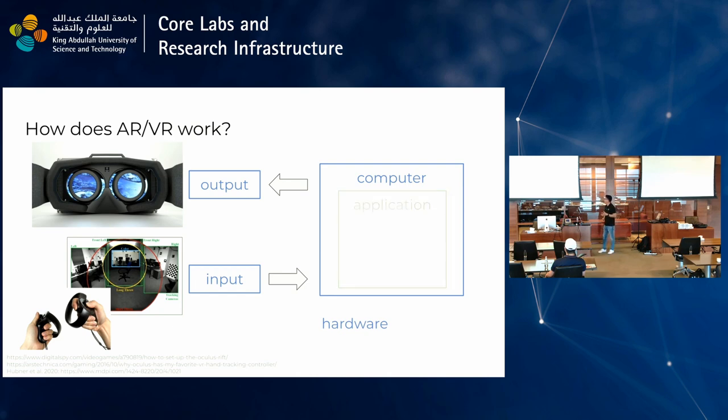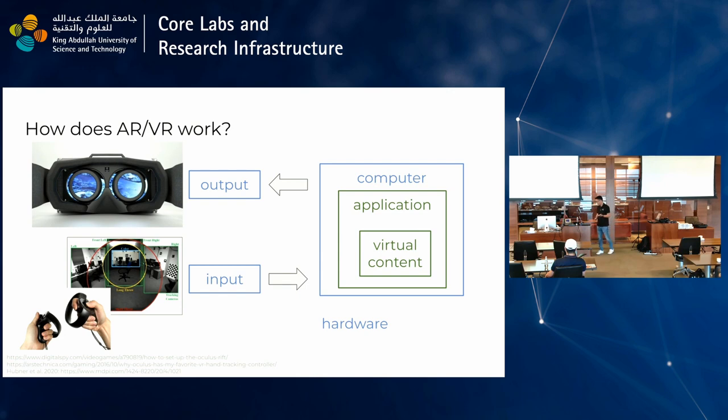And this is the hardware part. And of course, you have an application running inside, and that's your application plus virtual content. For example, the 3D models of the coffee mug in VR, like those cubes and the coral, those are your virtual content that you have to create, or they have to come from somewhere, and you bring them into your application. And this constitutes the software part. Again, very simplistic. I describe it like this because later I'll explain the parts in more detail.